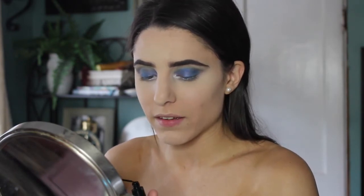Now, you guys may remember that I haven't checked the store since, but I believe that they discontinued my Hard Candy liquid liner, at least in the Walmart that I always got it. So I'm using a L'Oreal one. I'm not the biggest fan. I don't think it's as long lasting, but it works, so we're gonna use it.